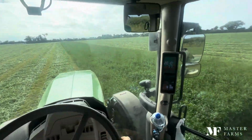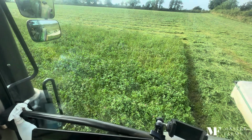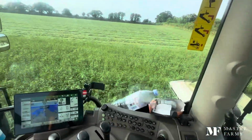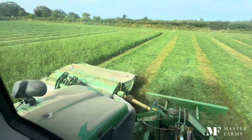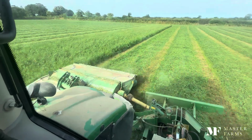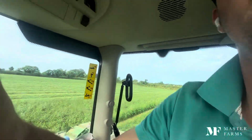We'll try to slow down there. This is a red clover, perennial ryegrass ley. It's just looking good. Pleased with it. It's come back nicely. Nice little crop there. So now we've got a 24-hour wilt, and then it'll be foraged tomorrow. Wednesday's video will get you some clips of more of the mowing, foraging, and the clamping process.